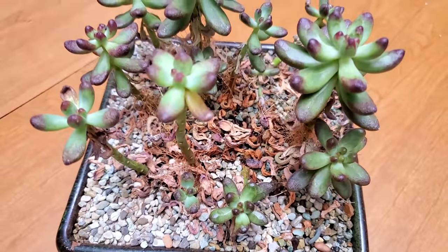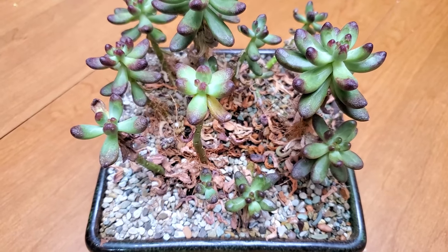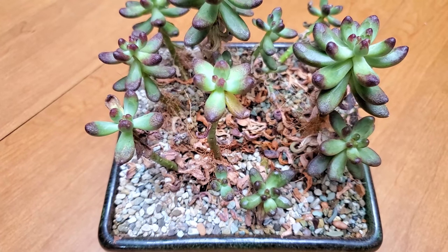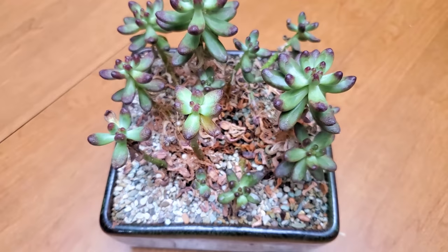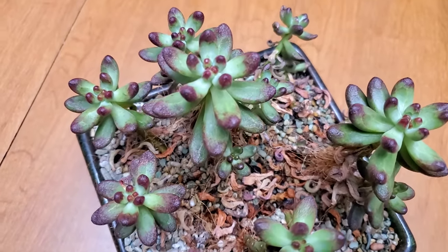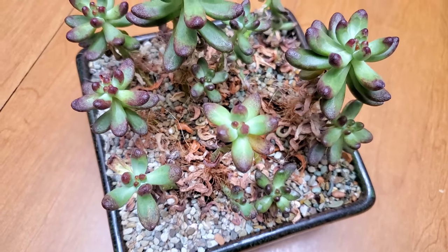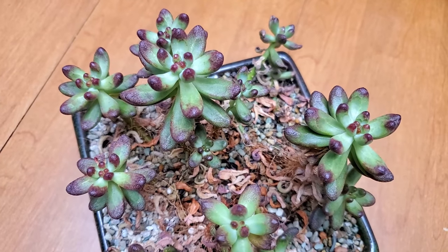Normally, if you see something that's yellowing, I would say that's a sign that it's getting too much water. But because all of the leaves are dropping and dried up as they're dropping, and then we're seeing that burn on the edge and a bunch of aerial roots, that all indicates that it is not getting enough water. So just keep that in mind as you're looking at your plants. Keep your eye out for lower leaves that are dropping, for aerial roots, for early signs of burning, and that'll help you know whether or not you need to give your succulent more or less water.